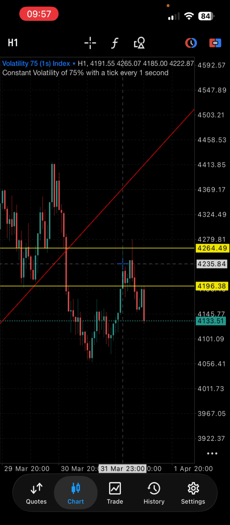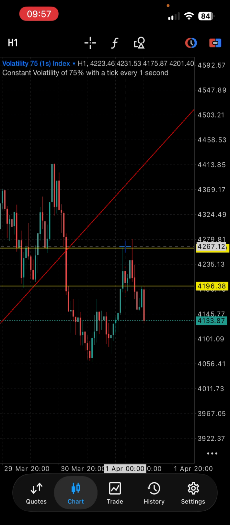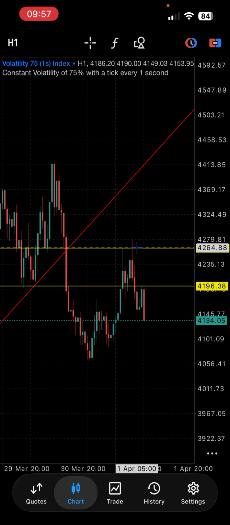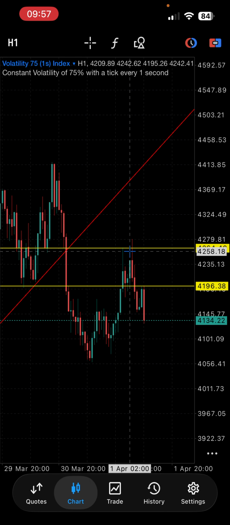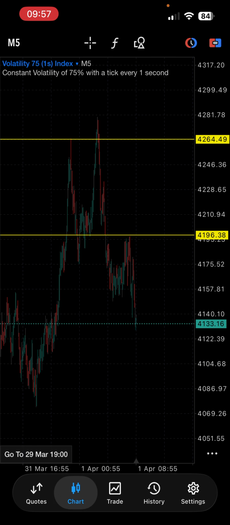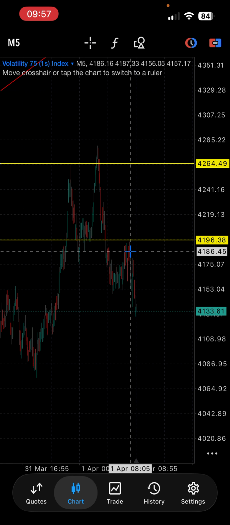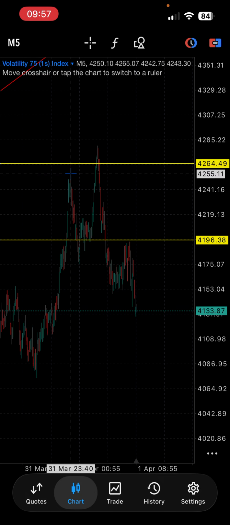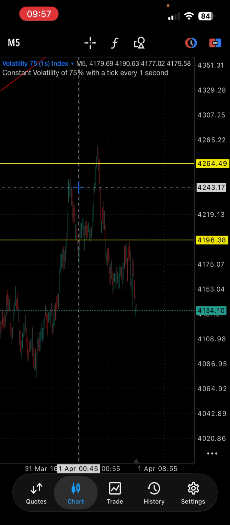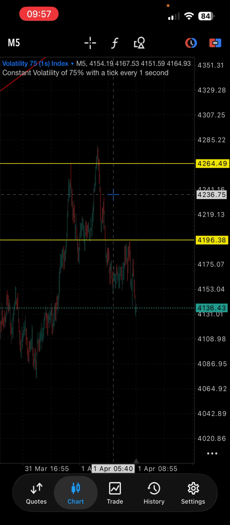So it came back to this gap. You can see it came to test our fair value gap. All right, so this is when the market tests this place. Do you just place a sell? No, that's when you look for a market structure change of character. So this is our fair value gap here. It got here. Some persons sell, but sometimes it may just go to the upside. It's good to look for change of character or market structure.